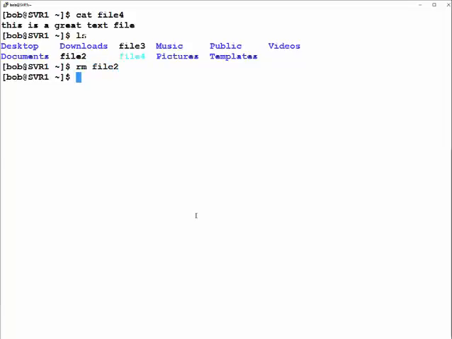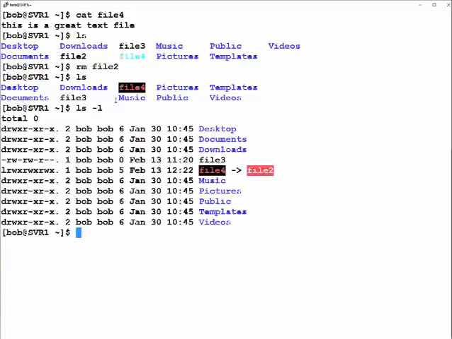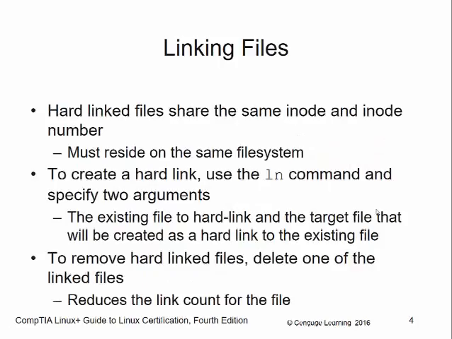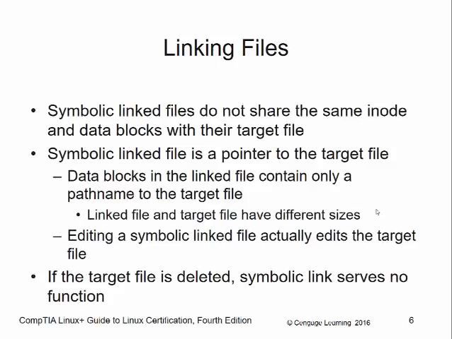If I blow away file 2, look what happens to file 4. It turned all kinds of angry colors, red and black. It's orphaned. File 4? What? There's no such file. Its target, the label it's pointing to, is gone. Look at that. That's their version of what I drew. I think mine's way better.